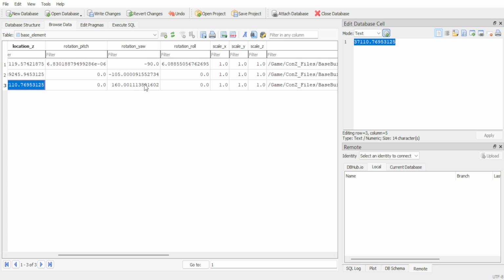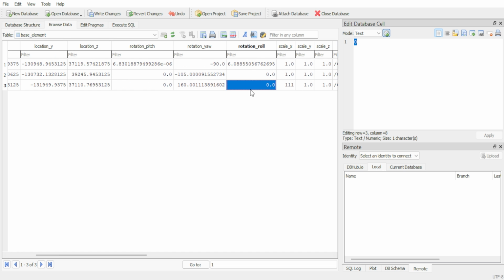I want to scale this thing out, and this is going to stretch out the width. So my door is actually going to be wider, way wider than it normally is. And like I said, I'm going to use the rotation values to lay this thing flat. So I'm going to start with the roll. This is going to take the door, and it's just going to lay it on the floor, and the rotation pitch is going to actually twist it up so that we can take it up like a ramp. Most of the door is likely going to be on the floor.